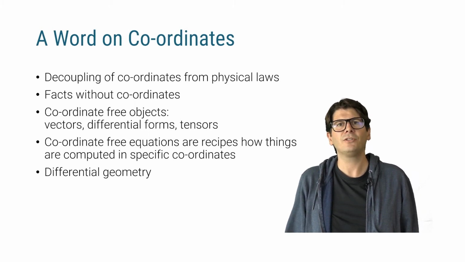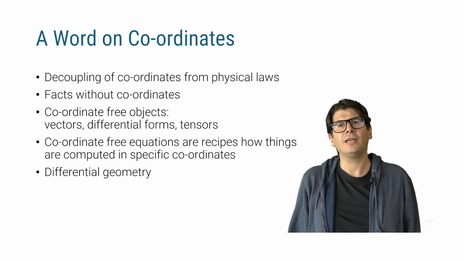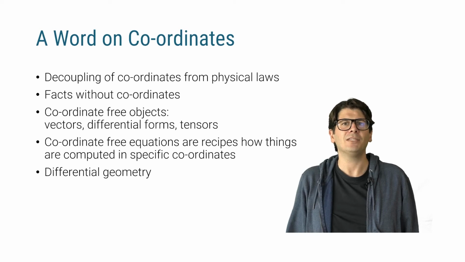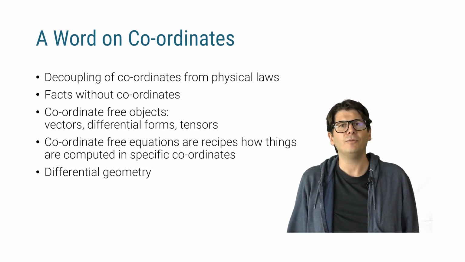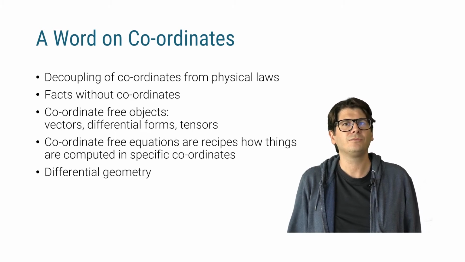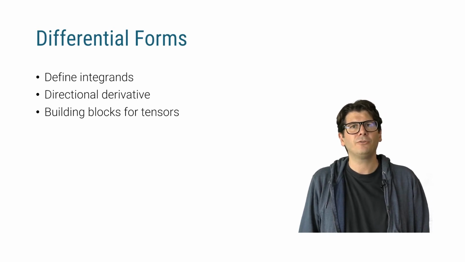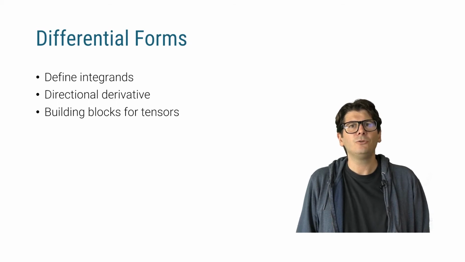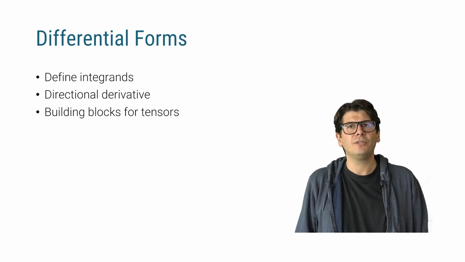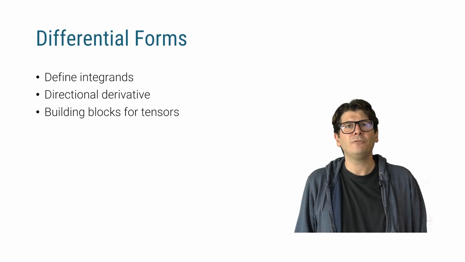Manifolds, charts, and tangent vectors are probably already familiar to most people in computer graphics. But now we will look at two more equally important coordinate-free objects that might be less familiar. Let's start with differential one-forms, and later we will have a look at tensors. Differential forms are extremely useful in practice. They allow us to define and compute integration of functions over curves, surfaces, and volumes. They allow us to evaluate a directional derivative of a function on the manifold. They are used in all these computational applications, and they do all of this in a coordinate-independent way. It is obvious that they are extremely important, so we will now spend a few minutes to try to visualize them and to build some intuition for them.